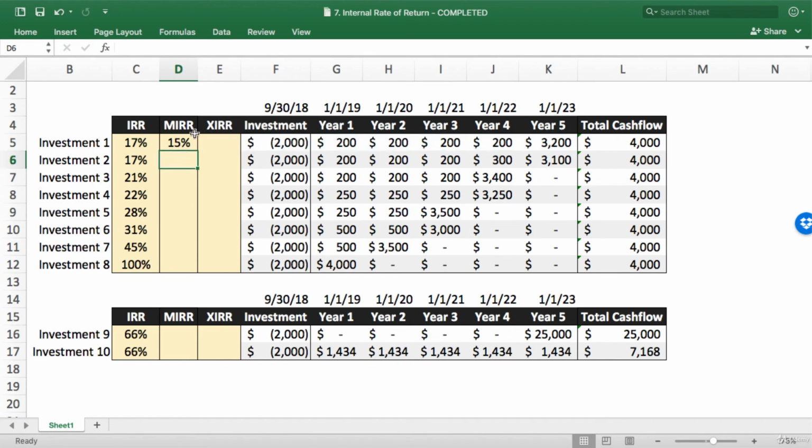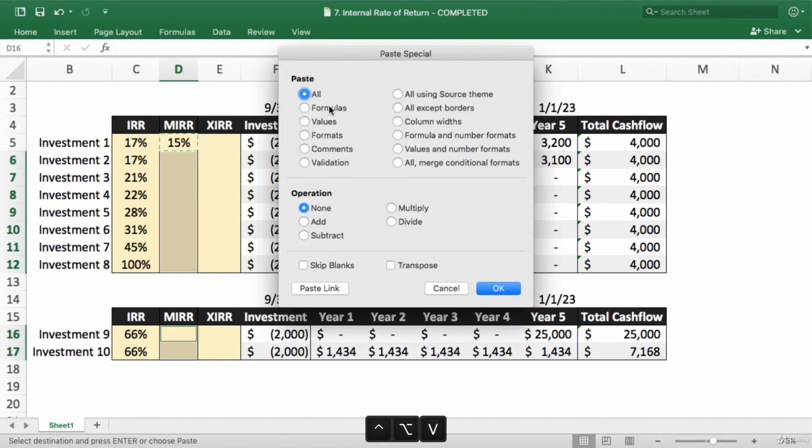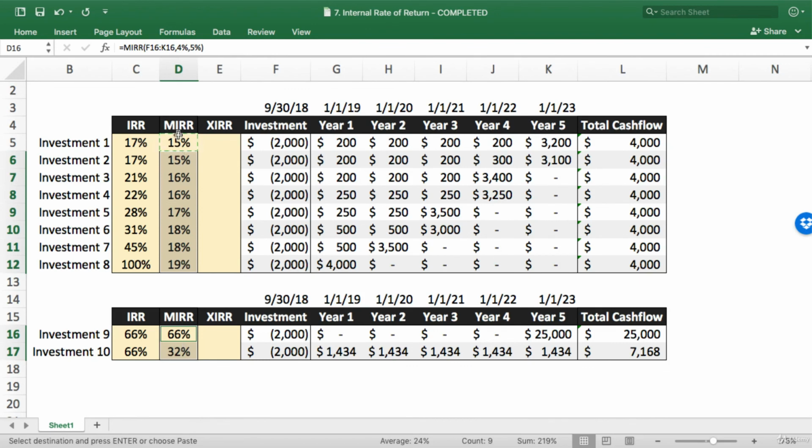Now we see that the modified IRR compared to the IRR is a little bit lower, right? So if we select these and copy just the formula, we see that the MIRR for these investments aren't that much different.